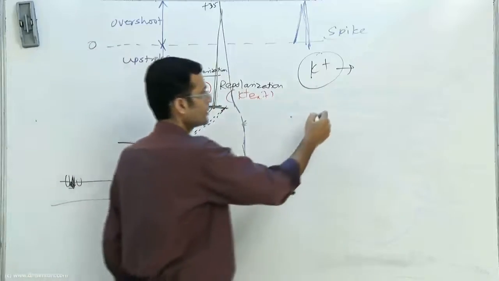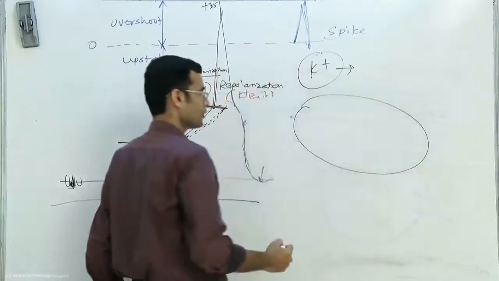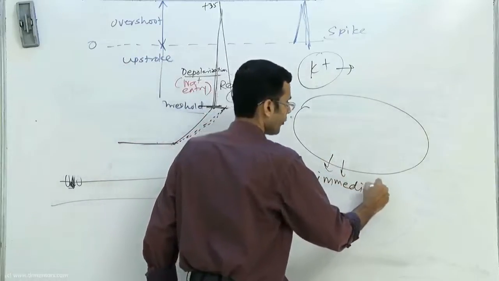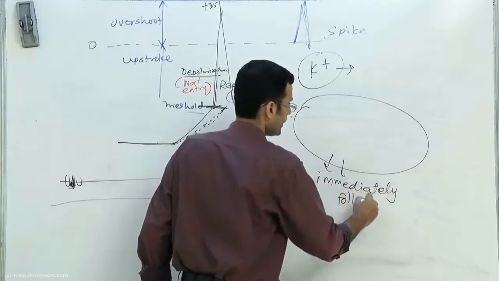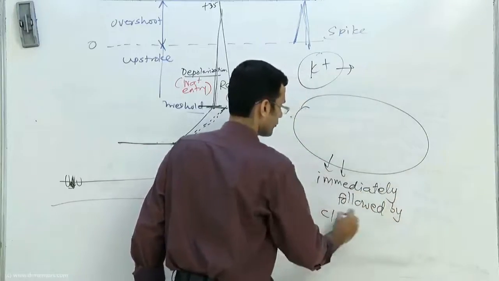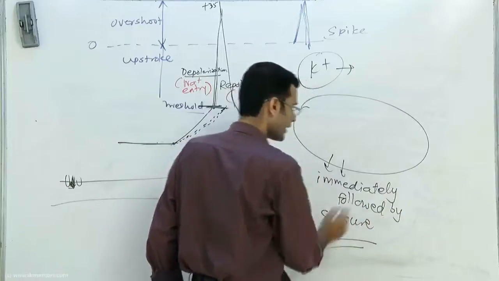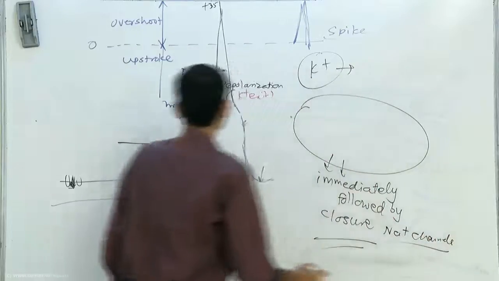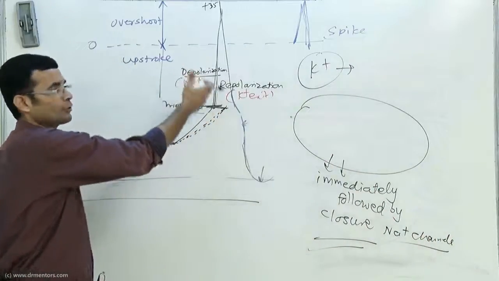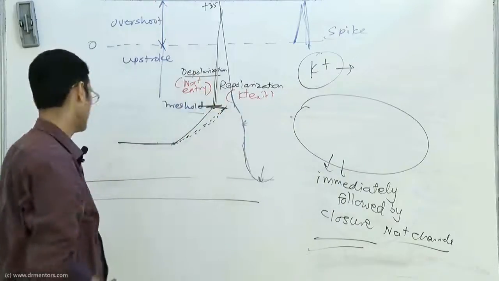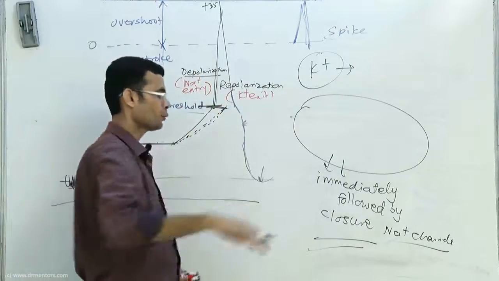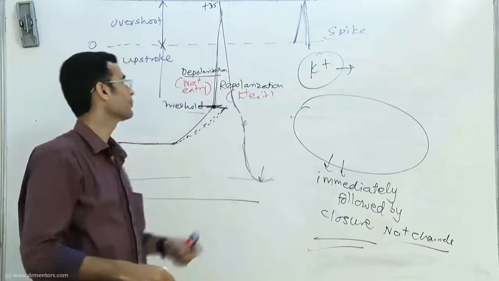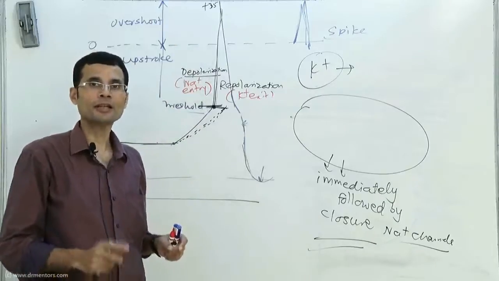Yes, there is a massive instantaneous influx of sodium, and it is immediately followed by the closure of sodium channels. It's inactivation, but right now I am using the word closure of sodium channels. As the massive surge was happening and the graph was going up, membrane was becoming positive, the sodium channels are closed. So whatever sodium came in that one massive surge will take the potential to plus 35. That you need to understand.